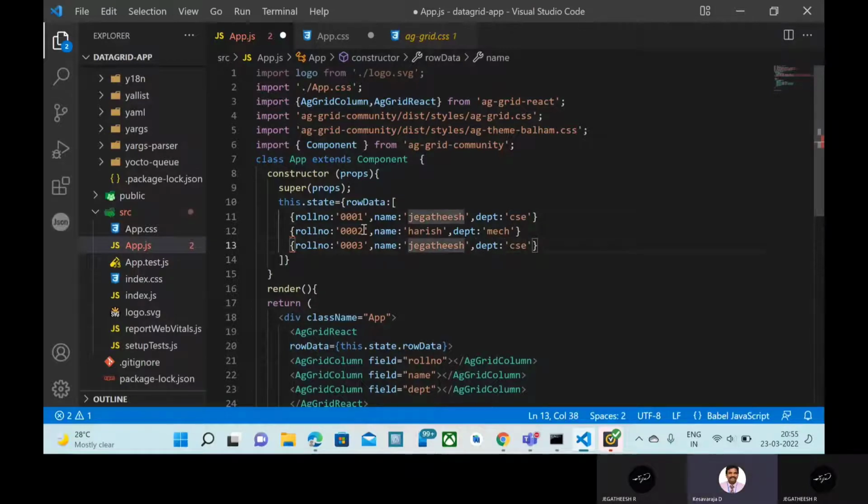Number 3 for Sugumar, from EEE department. So I will create three names. So now save the file.